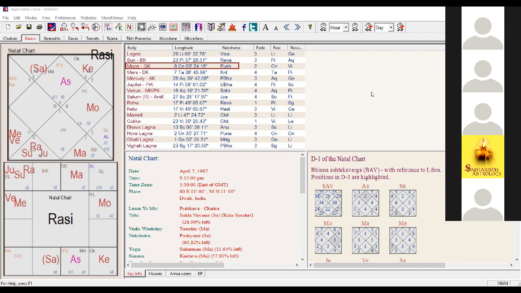Okay, for now you don't have 5. How have you written 5? Because Jupiter was in the 5th house with Rahu. No, Jupiter is in the 6th house, right? Yes, 6th. Okay.